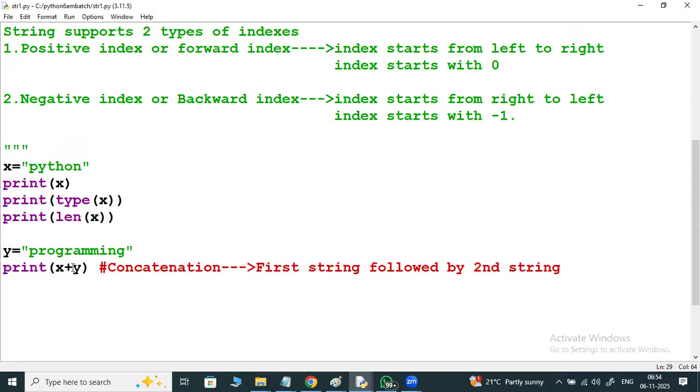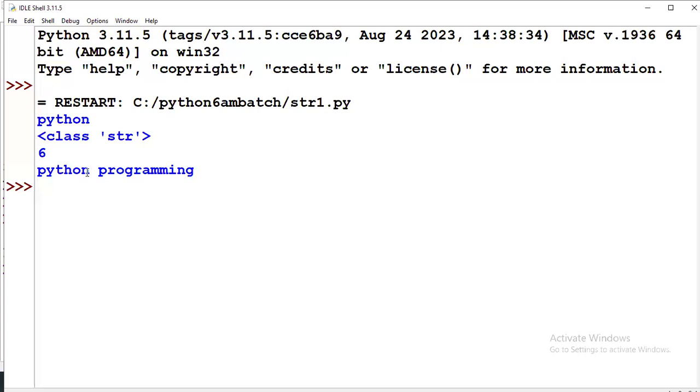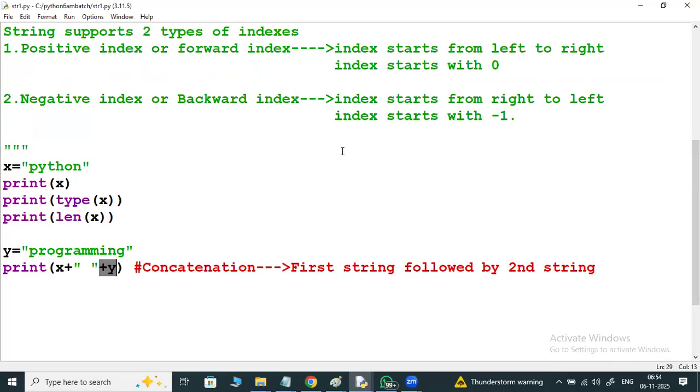But I want a space: X plus space plus Y, so Python plus space plus Y. I want space between those two, Python programming. You got it? Yes.